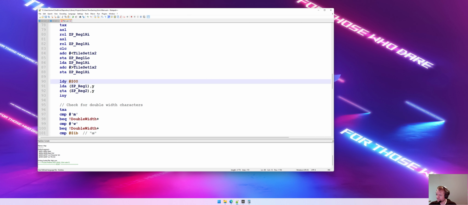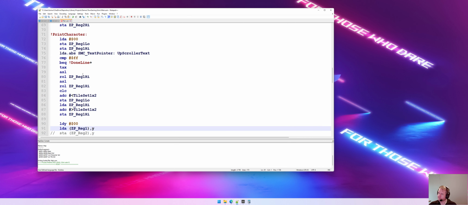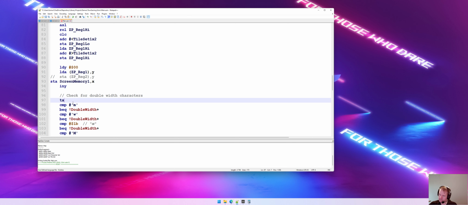But basically, instead of storing it here, I will store it here. Which means that I can't use the X to keep that one. So we'll just push it and we will pull it, liberate our X register.